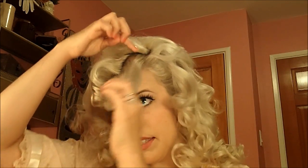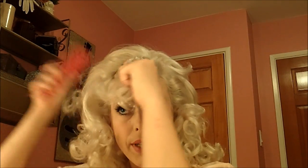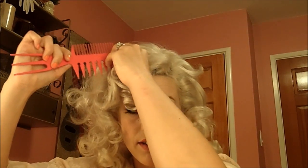See, so you have lines here where you did your wet set. When you do your teasing, you're going to blend that all together. That's your goal. This section here, we roll them different directions. So this line is going to be the hardest line to blend. So I actually go a little bit behind that line, pull some of that section into my bang section, and I part this out. And now I'm going to tease it all together, and that's going to take care of that problem. So I'm just going to put that hair to the side, put all this hair to the side.